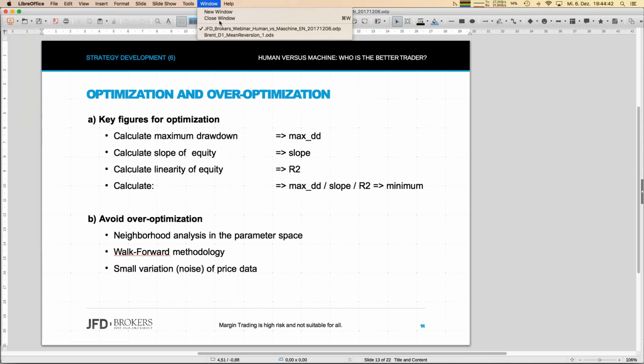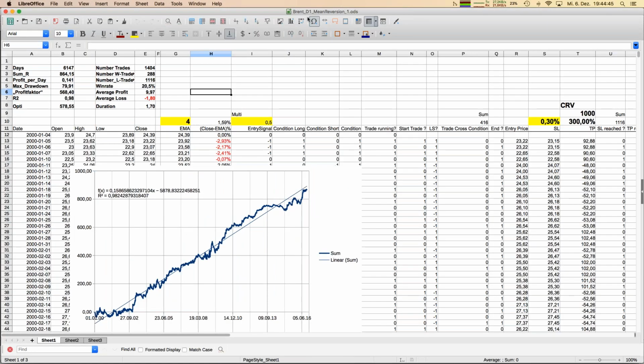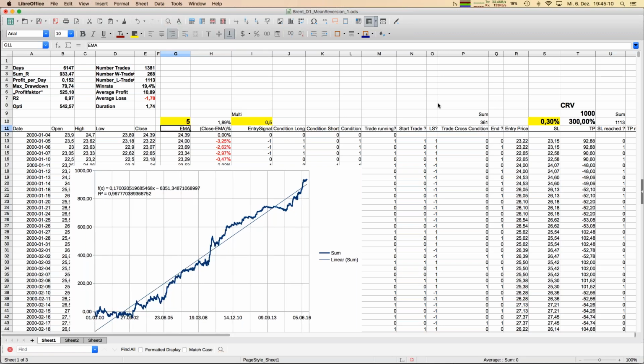And just to have an example here, you might remember that we have had a mean reversion strategy. We have generated Excel sheets like this that we get an equity here, and all our trading rules are coded into that Excel sheet. And then we have the possibility to change parameters, like, for example, the EMA period. And of course, it changes here the equity. But you see, it's not that huge change if I come from one EMA value to another EMA value, which is good. And that is another topic on my previous slide, but I will come to that.